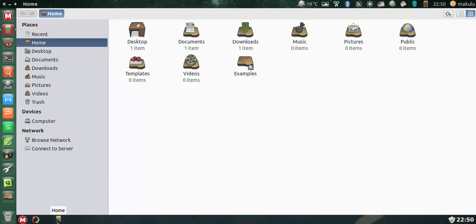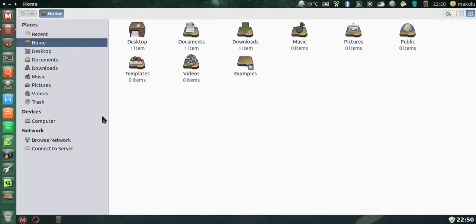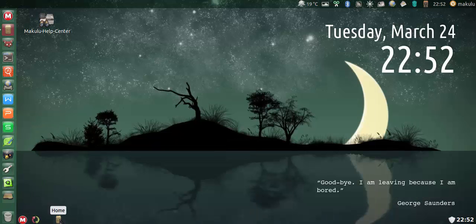I mean, yeah, you can maximize the window just by a single click. You can do the same on the side panel with a single click. So if your mouse is closer to the top, you just move to the side and minimize and maximize. If your mouse is closer to the bottom, you just do it over here. So the whole desktop is designed to work quickly and efficiently to do what you need to do. So yeah, the whole desktop environment in Unity, the way it's set up with Makulu Unity, is designed to quickly and efficiently allow you to use the system.